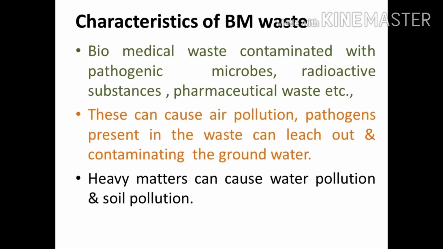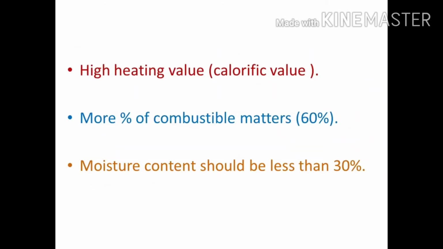So these are some characteristics of biomedical waste. Those are classified mainly into three types, on the basis of the contents present in the biomedical waste. First one is high heating value, which you can call calorific value. The waste generated from biomedical activities has a high calorific value. So this is one of the characteristics. And another characteristic of biomedical waste is a higher percentage of combustible substances.